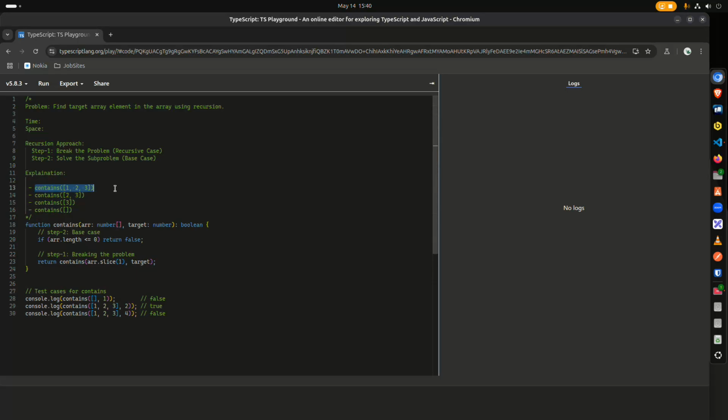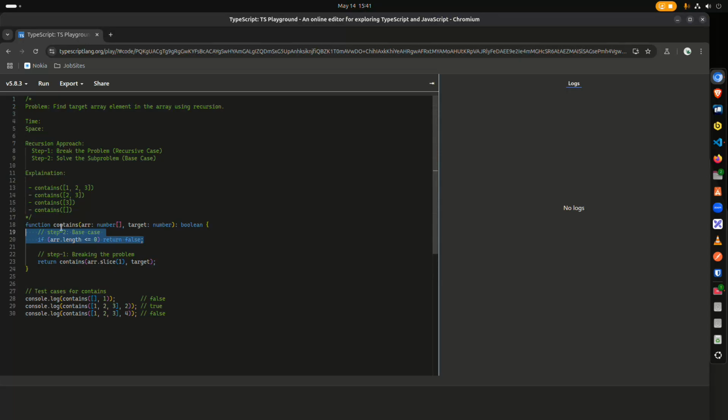So first time we have the initial array, and then we slice the first element, removing 1 from the array. Now it becomes 2 3, so it's going to call itself until it reaches the base case where the array has no more elements, and at that time it returns false.